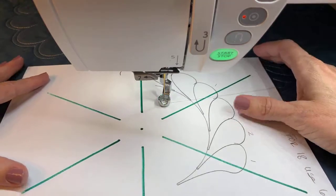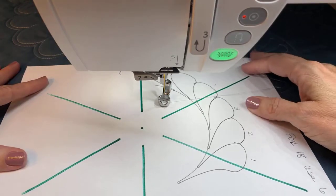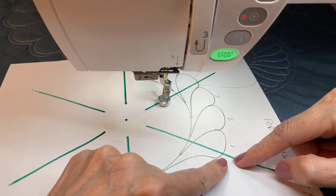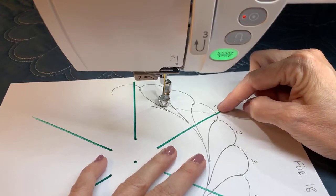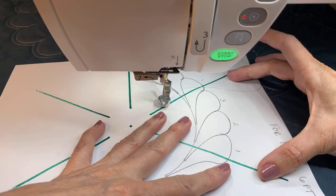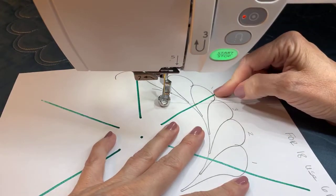But 6 is an easy number that goes into 18. And so if you can see how I've marked it, if I line the template up, I can do 1, 2, 3, and then this starts that 1 again. So a 3-section unit for 1 pie wedge on a 6-point crosshair. Then we have another reference line.